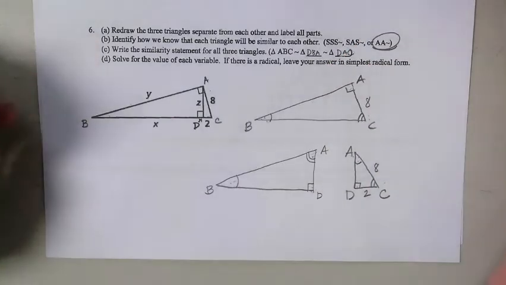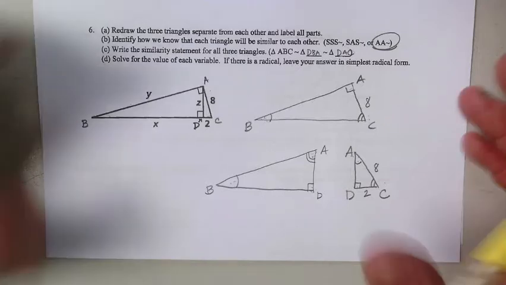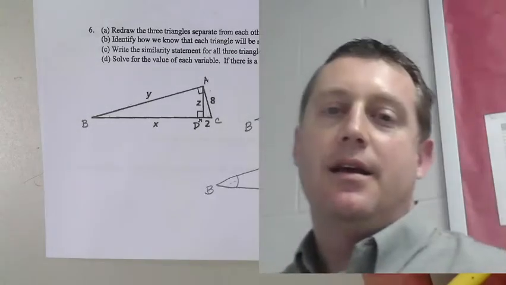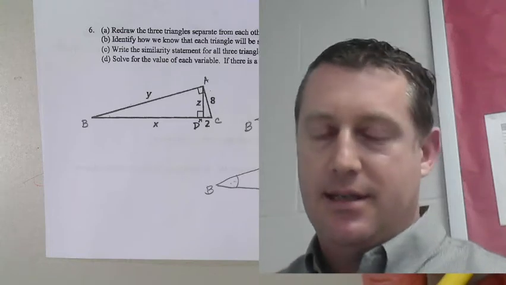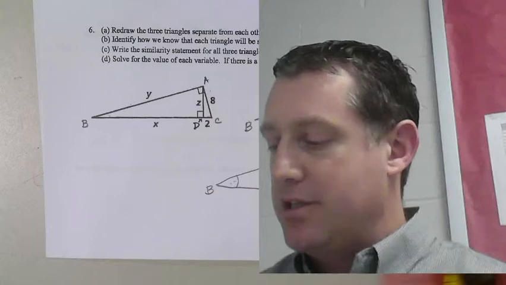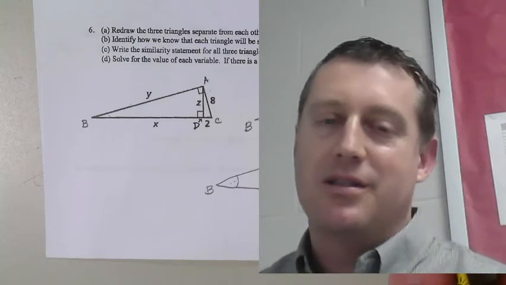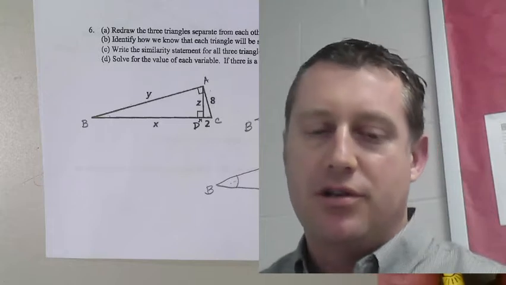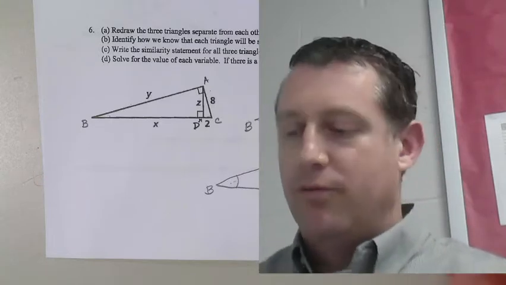So this image is actually more complicated than what I'm going to probably give you on the test. It's just more involved, and I want you to know that. We also notice in the directions here it says simplest radical form. Well, that is something we're going to cover more in the next chapter. So just pay attention. This is kind of a good intro to the next chapter, and hopefully all this will make sense to you.